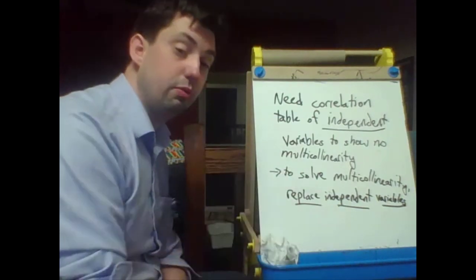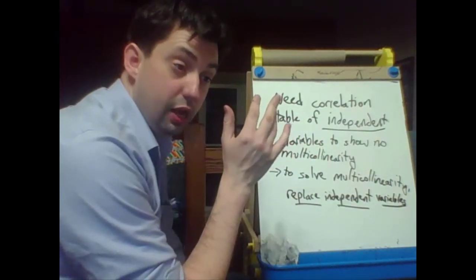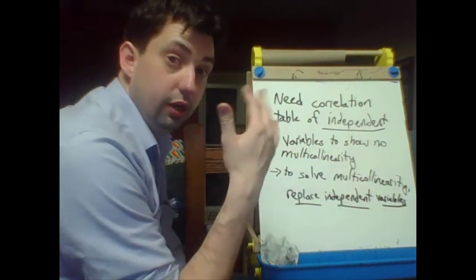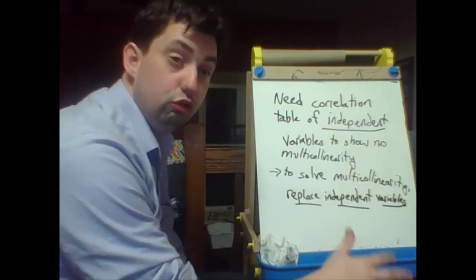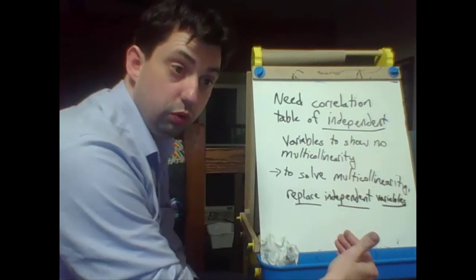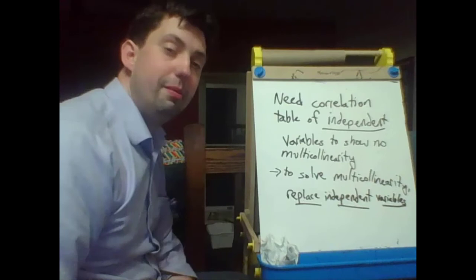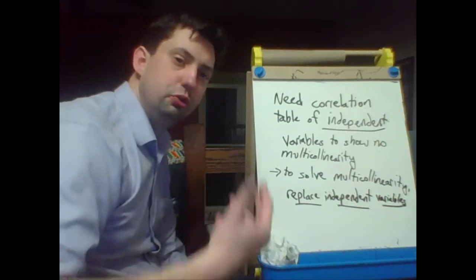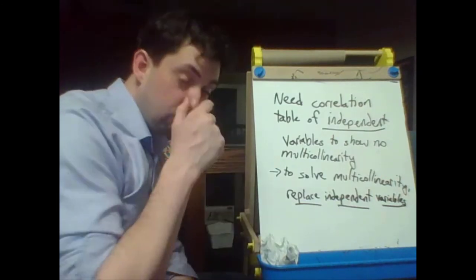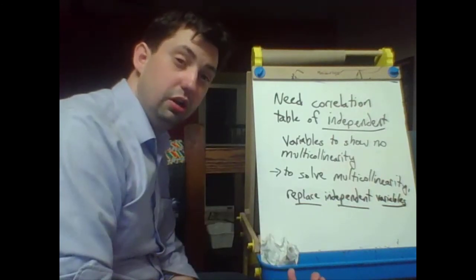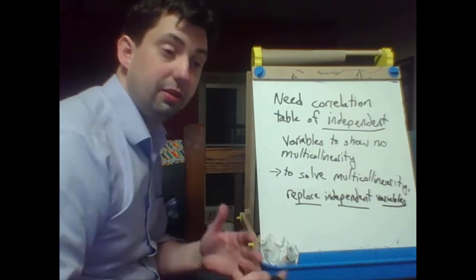And you need to be able to check for multicollinearity. Now, just because you remove one, it doesn't mean that you're done, right? As a side note for your paper, this is a multivariate regression, so you will also need to include a replacement variable that's not highly correlated. This is why, by the way, for your proposal, I told you to make these variables very different from one another, because if you make all your explanatory variables very similar, you're more likely to get multicollinearity. Try to make them very different.